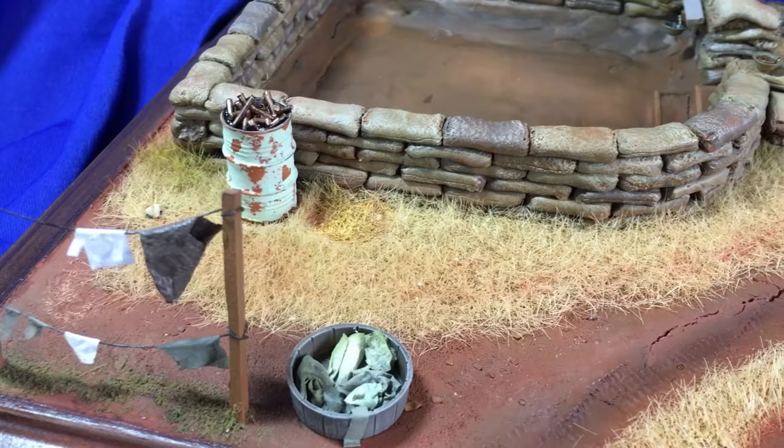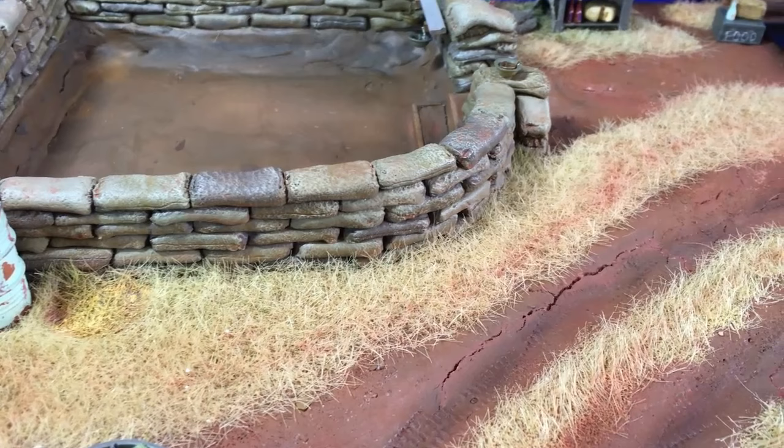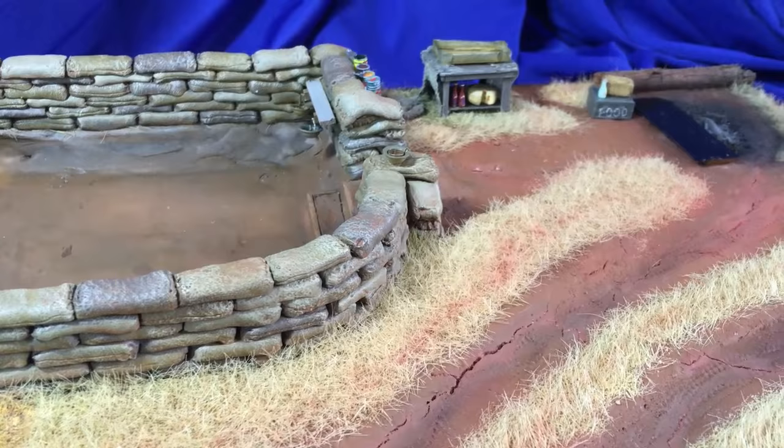The next one will be the figures, and I'm really looking forward to the figures, so there'll be a little bit of customization there and a little bit of sculpting, which I quite enjoy doing, and then the final reveal.